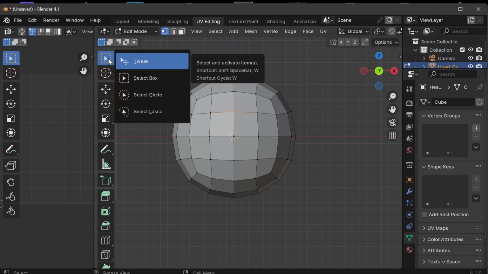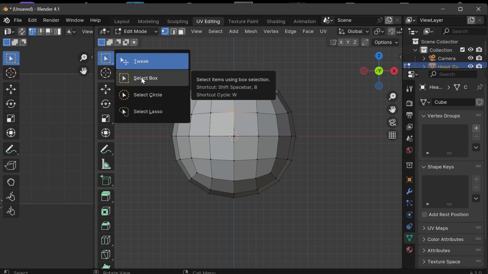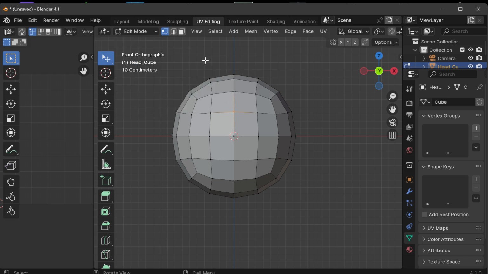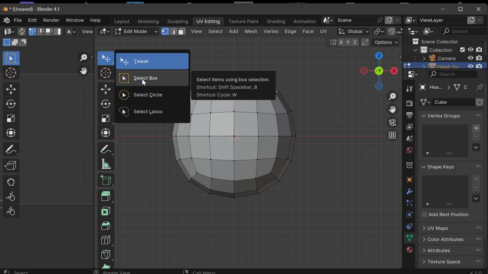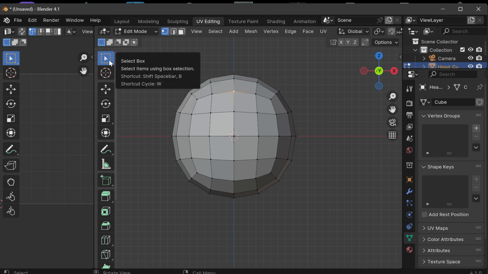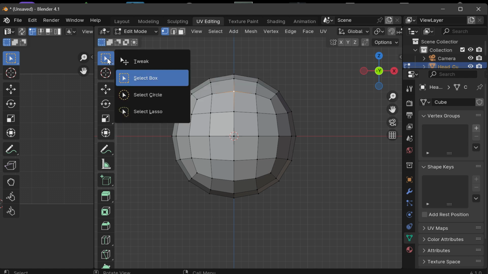And we're basically on the tweak tool, I guess. Or we are now. We were on select box. So you just click right here and you click select box, and if you hold your mouse down, this menu will drop open. And I'm going to be on the select box. I like both.